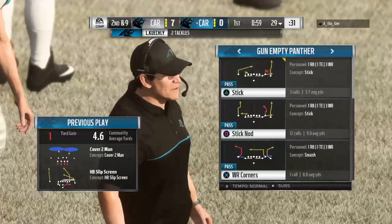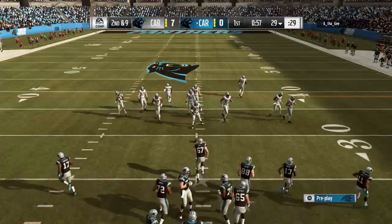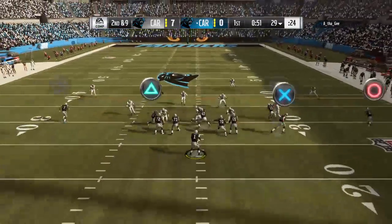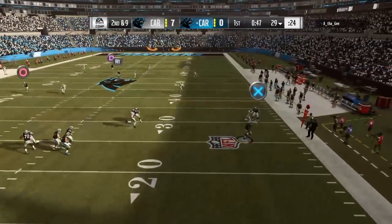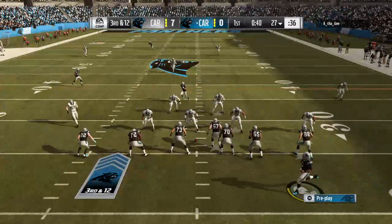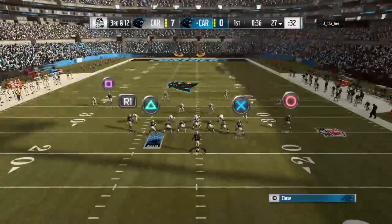They'd love to just strike back with a touchdown right here, and if it's a long play, so be it. But the main goal, get a couple of first downs, run some plays, run some clock, allow their defense to get a chance to catch their breath, settle down, and relax a little bit after they just gave up the score. Flush to his right. And he can't find anywhere to go with it, and he goes down. Shaq Thompson able to get in there and take him down for a loss of 3.